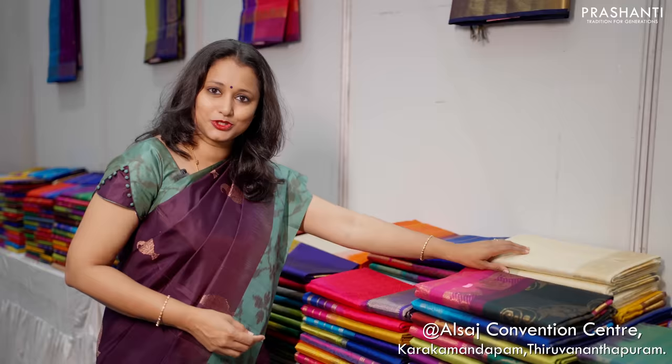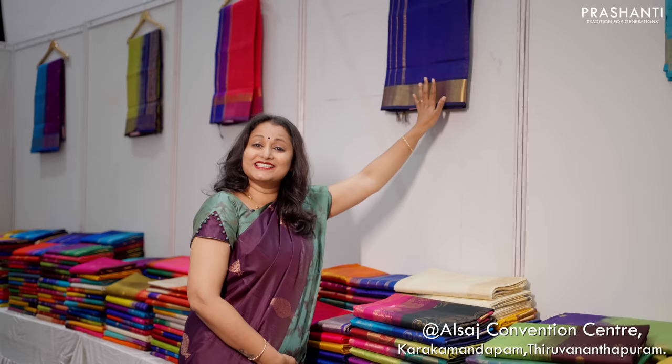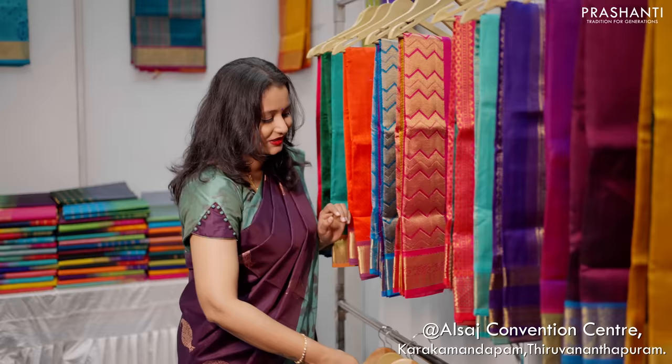All these are jacquards in silk cotton with very classy self-embossed patterns. Here we have bhutas — some very pretty bhutas with simple kadhi zari borders. We also have vaira usis in silk cotton in self colours and in contrast colour combinations. These are some very pretty big borders in silk cotton sarees — retapet borders, rudraksham zari woven patterns. These are some very pretty and traditional zari borders with contrast colour combinations. We also have a huge range of palum parumum cheques in silk cottons — traditional multi-colour cheques with simple bhutas. And all these are very classy embossed designs in silk cottons.